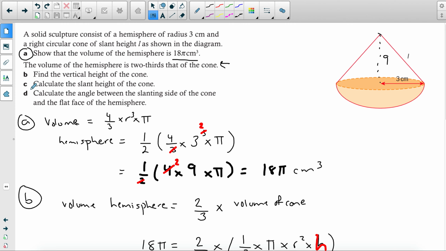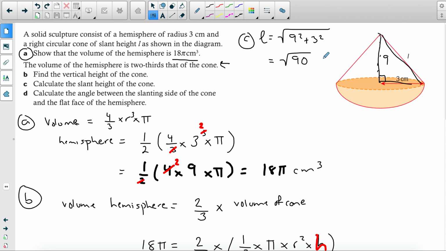Now we need to find the slant height of the cone. The slanted height of the cone will be basically just using Pythagoras now, because we have a right angle triangle here. Because this is a vertical height and L will be the hypotenuse. You could always consider right angle triangles in a cone. And so I'm going to do part C here. Part C, the L slanted height is basically 9 squared plus 3 squared, which is the square root of 90.